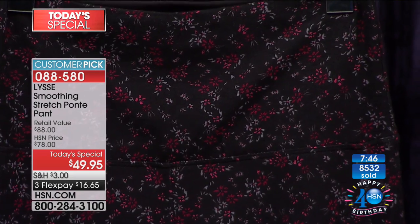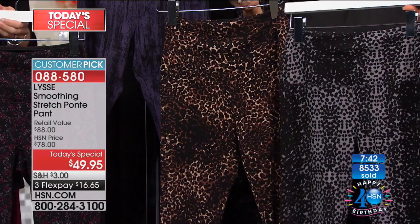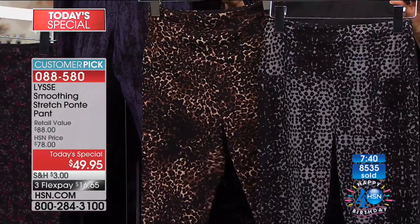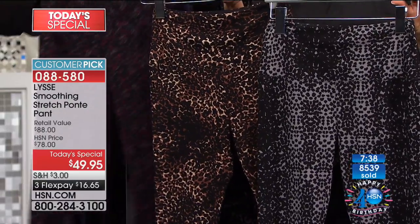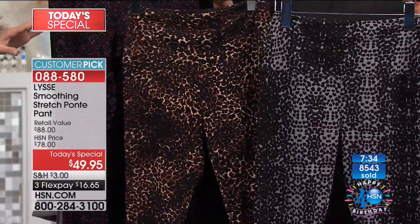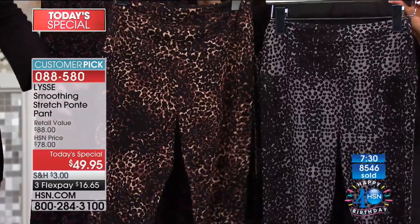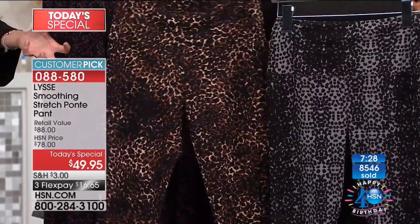You gave us the animal print, and this is like a sophisticated animal print. I love print. This leopard, you know, it's not the kind of... Well, and I told you, I came from intimates, so I saw a lot of leopard in my day. This is a sophisticated, pretty one. It's got that rich kind of swooshes of colors through it. The black is really dark. This is the brown leopard.